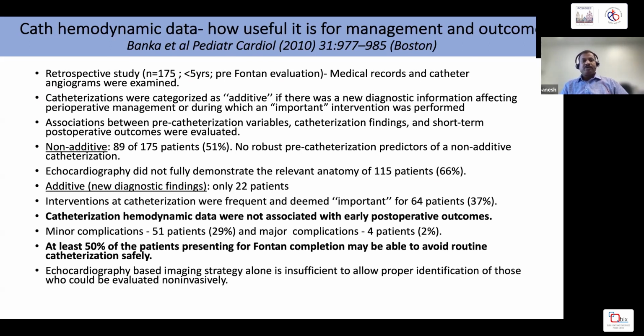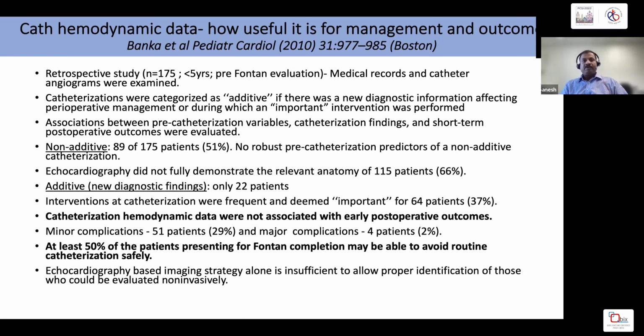This retrospective study from Boston, including 175 patients, concluded that cath hemodynamic data was not associated with early postoperative outcomes. You must also understand that there are risks of minor complications and very rare major complications. Having said that, 37% of patients required intervention, which is why we are finding it difficult to move away from our current practice of doing cardiac cath before all our Fontan patients.